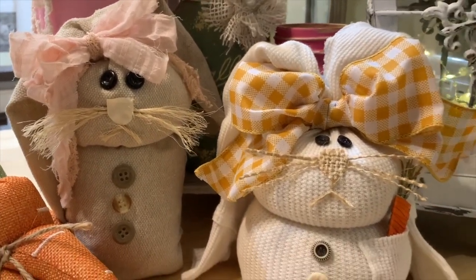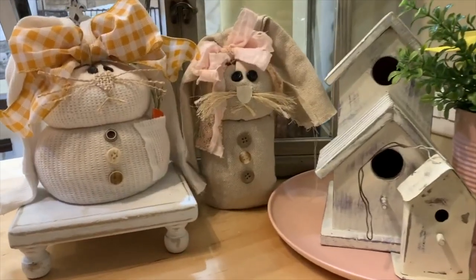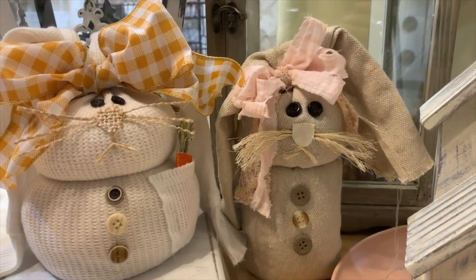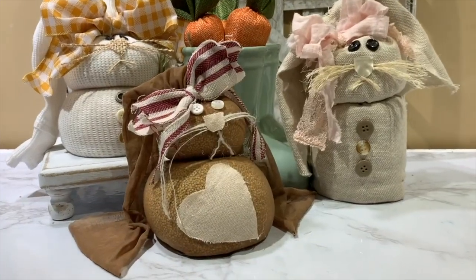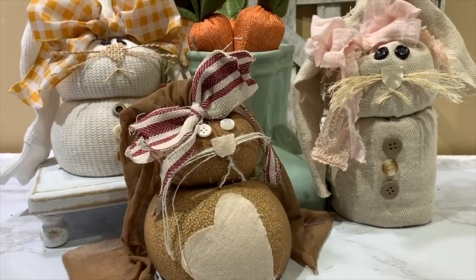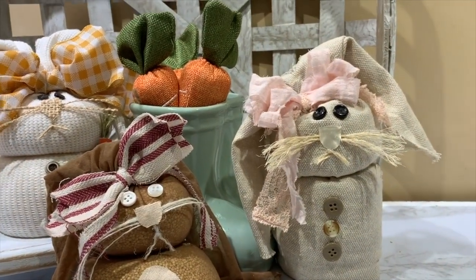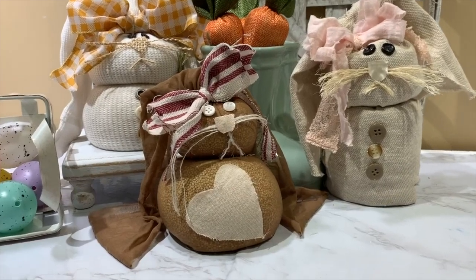You'll see how I made it in the long version of the video. Also, I'm going to show you one that I made out of pantyhose, because at the time, we did not have any tube socks available to repurpose. So I got creative and thought, what else can I make them out of? So I tried a piece of a pair of pantyhose. You can see that one in the front. There are so many options for these little bunnies. So much fun to make.